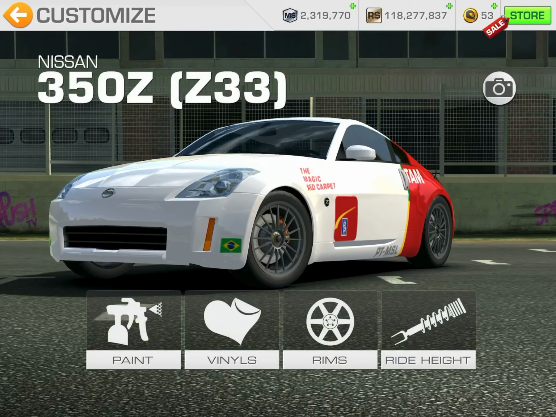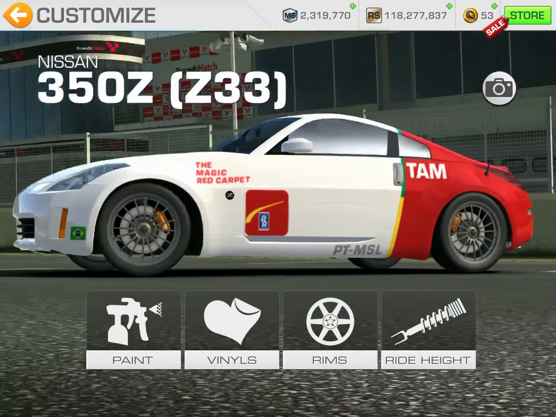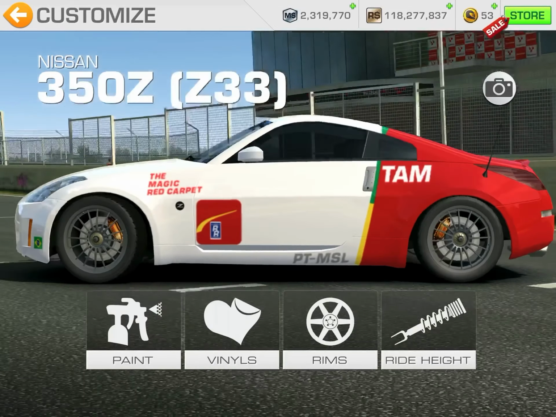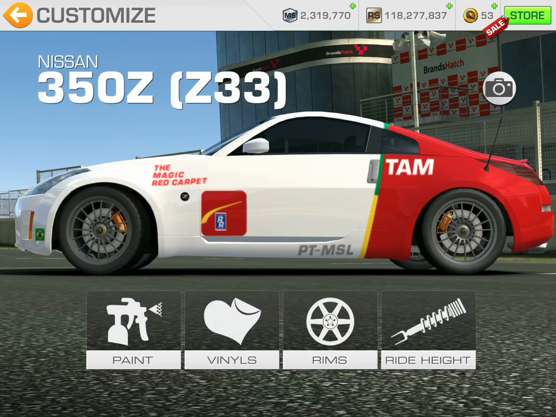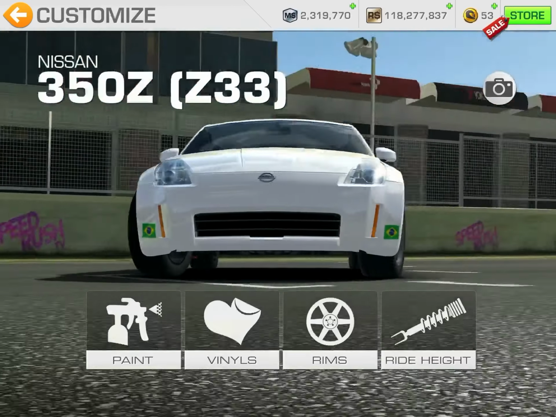The next one is TAM. This is a Brazilian airline. Notice the green and yellow trim next to the red back. Again, this is a real plane. I think it's an A340-600. And this on the door, that's the engine logo. And this magic red carpet is right off the plane.